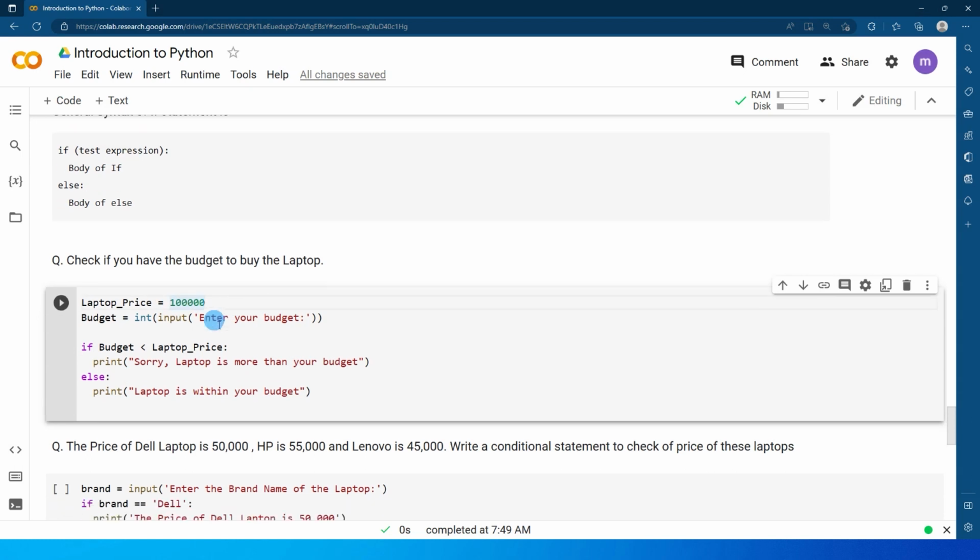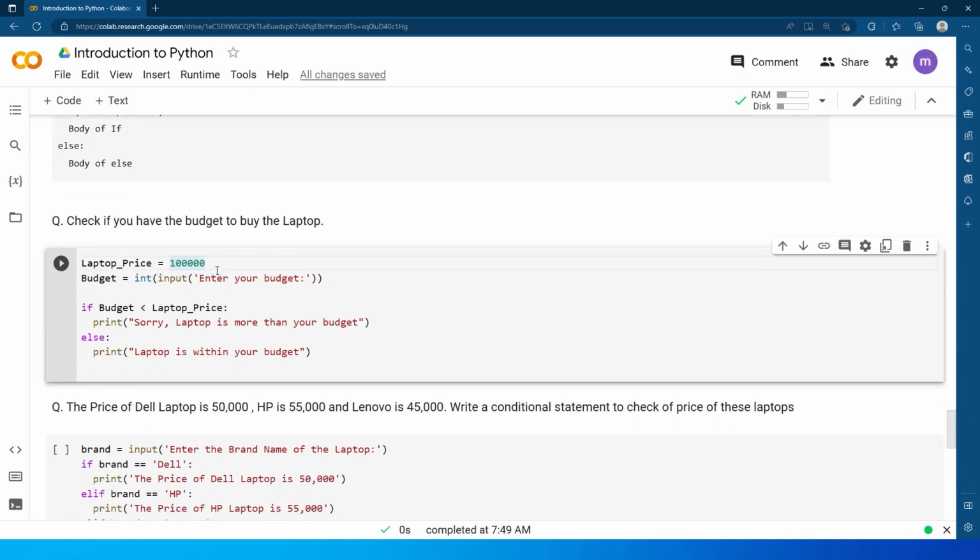So what we are doing here is first we are assigning the value 100K to the variable called laptop price. Then we have another variable called budget, wherein we are creating an input where it says enter your budget, and it creates an input form where you can type in your budget manually.